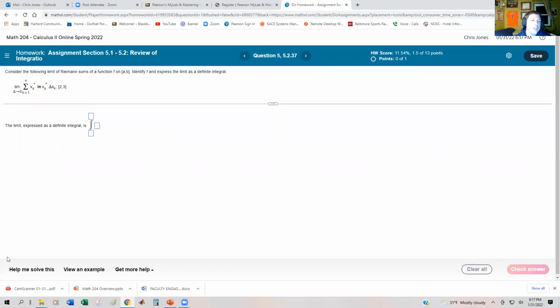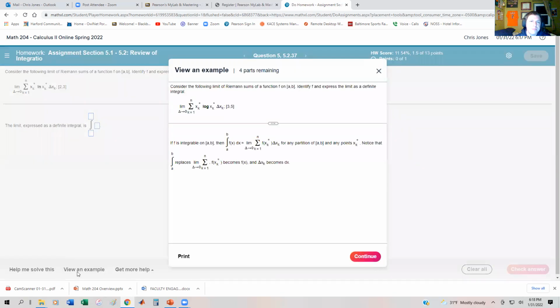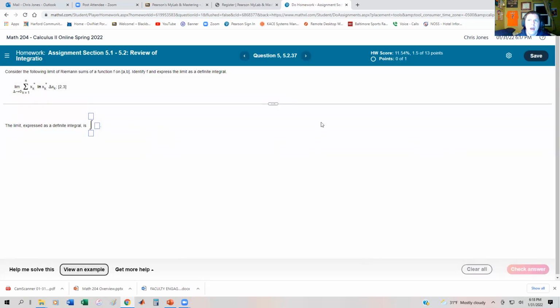So what I could do is in this bottom left corner, I could click on Help Me Solve This, or I could click on View an Example. Right? Both of those are going to be viable options for you to receive assistance with the problem. If you went through the videos and that didn't help you, then this is another way to get assistance, right? Now, view an example. What it'll do is it'll literally just walk through an example with you. Okay. And I want you to notice that the same question stays up there. Okay. So it's going to bring up a similar type of problem, but not that problem.